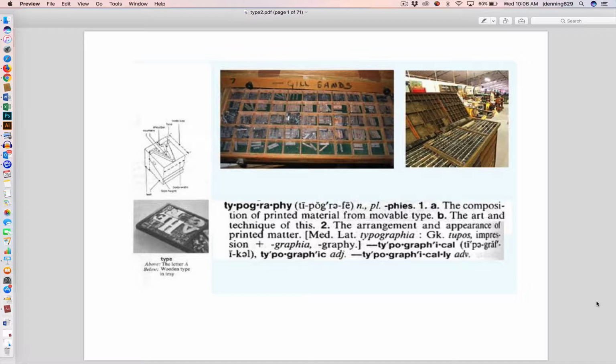And letterpress printing is a relief printing process which utilizes raised engravings and metal type. So you see the boxes over here with all the metal type inside. What it does is it imprints designs and words on a piece of paper or page. It originated in the early 1400s, and it was the main form of printing for many, many years, over 500.